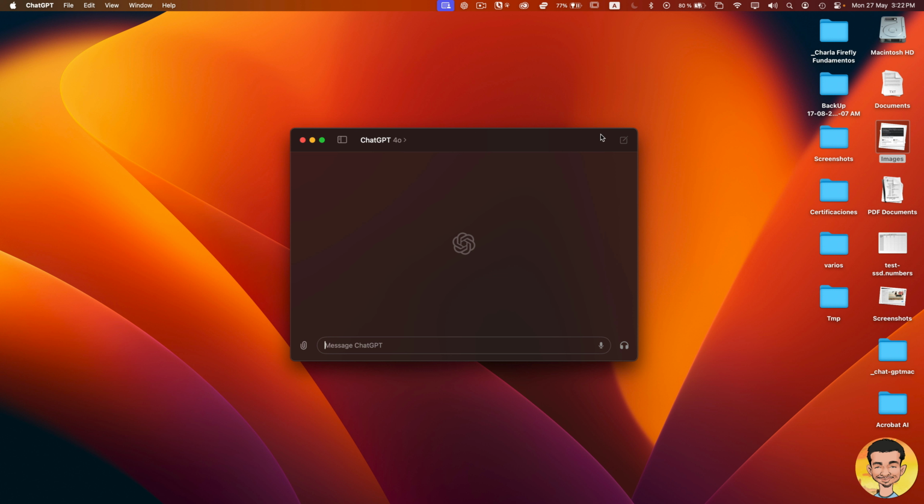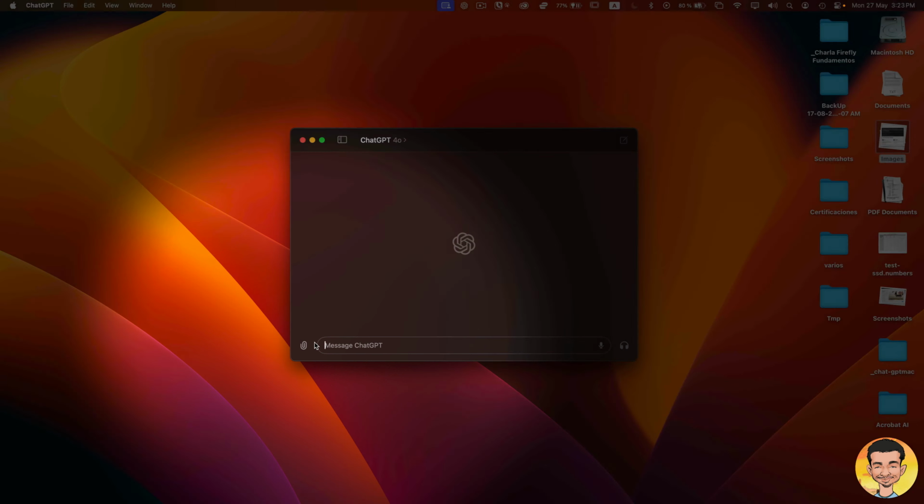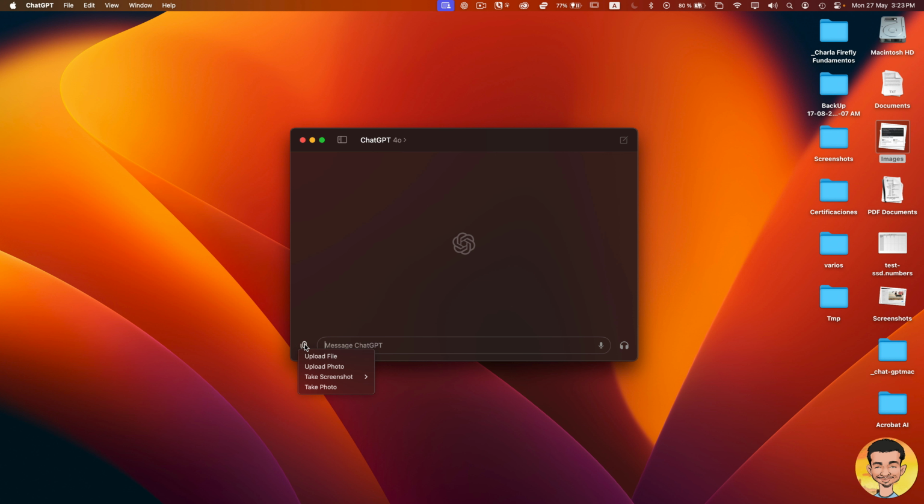You don't need to pay the subscription to use this application, but keep in mind that the free version is very limited. Maybe you can use 7 or 8 prompts. Maybe you can upload, for example, 2 or 3 images. After that, you will get a message that says you will need to pay the subscription. If you only need to test ChatGPT for short times, the free version is okay. But if you need to use ChatGPT for a longer time, for example, for professional use, it's better to pay the subscription.